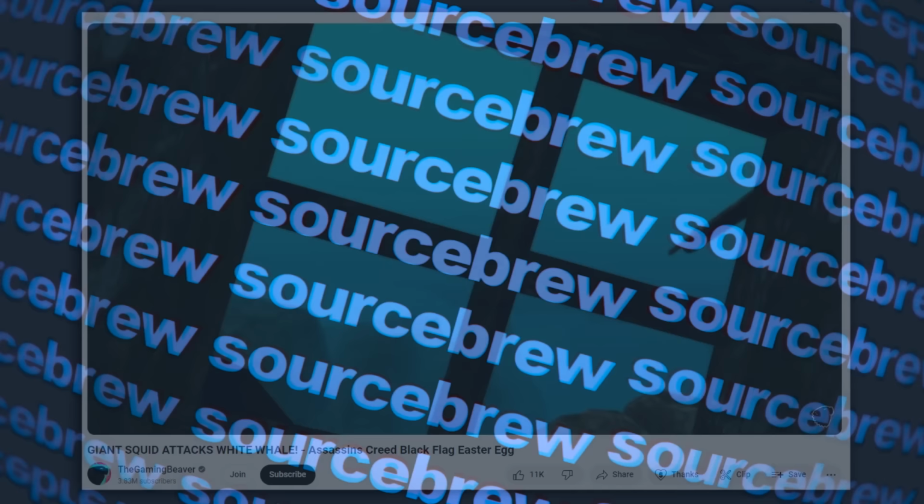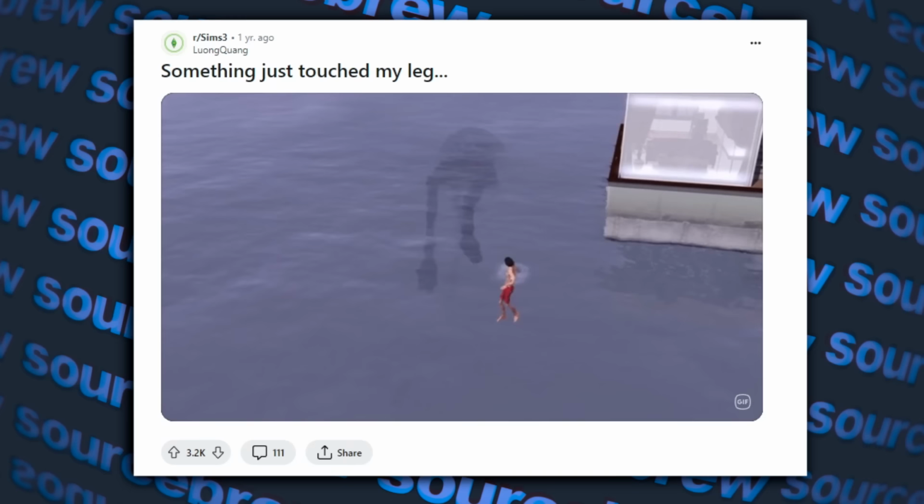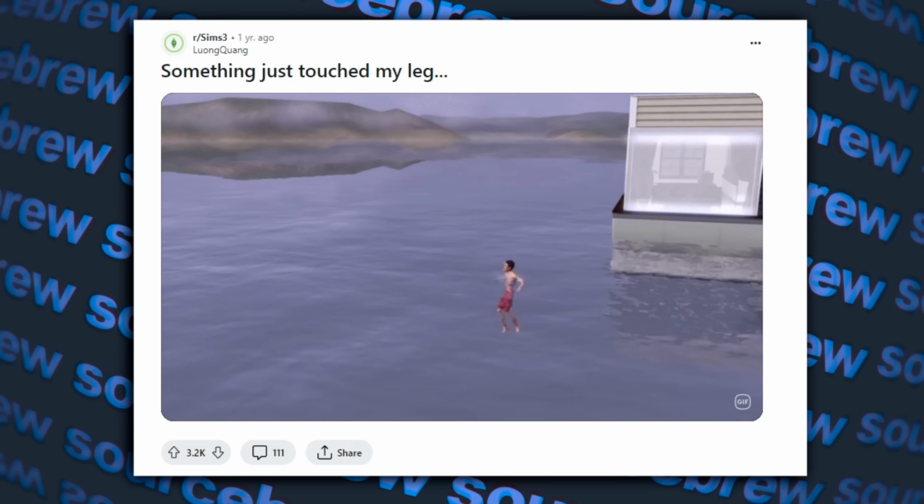Sims 3, Kraken. We've got a similar thing in The Sims 3, except with the legendary octopus, which is much larger and scarier than the squid in Assassin's Creed, which is a very rare encounter in the ocean of Sims 3 in the Island Paradise expansion.